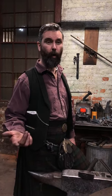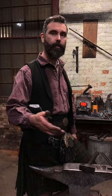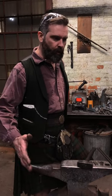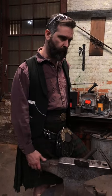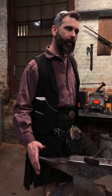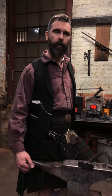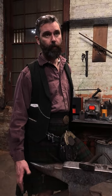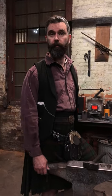The problem is that you don't know, because that wasn't virgin steel. You don't know whether that thing had a microfracture in it beforehand, or whether you yourself during your forging process did that to the piece of steel, or even in your heat treat process, did that to your piece of steel. So I'm not saying that it's wrong to use junkyard steel or acquisition steel, but be careful. It will do weird things as an anomaly. You think it's one thing, it's something else. It's got a microfracture in it, it fails. I certainly wouldn't give a piece like that to a client, but for tinkering, it's awesome. It's a lot of fun.